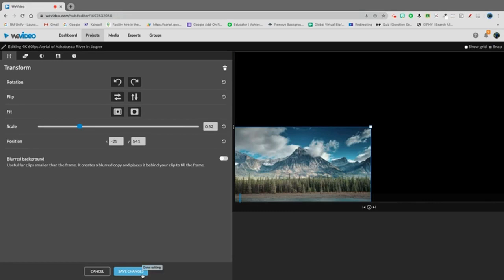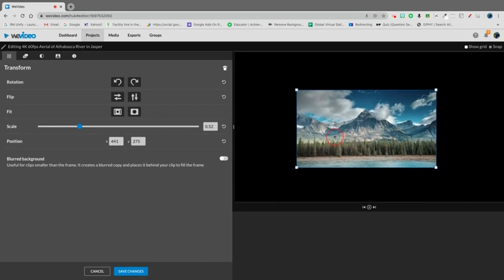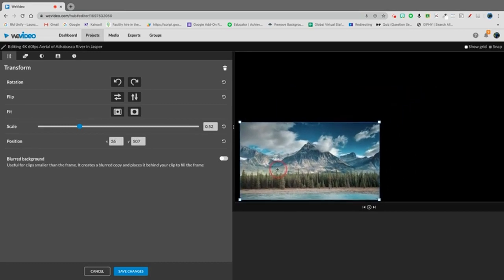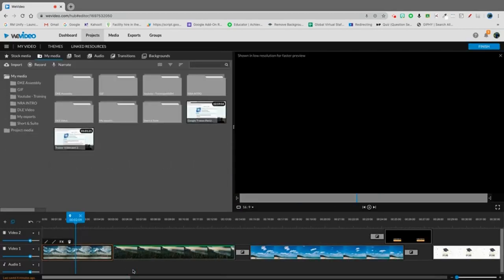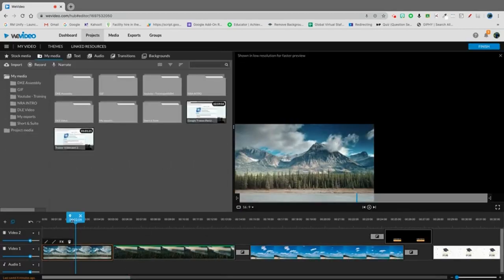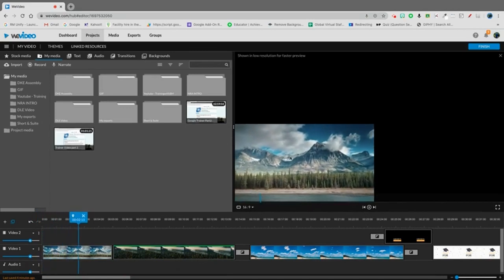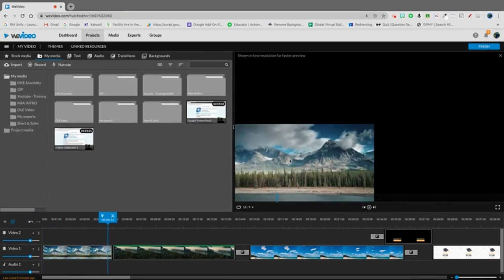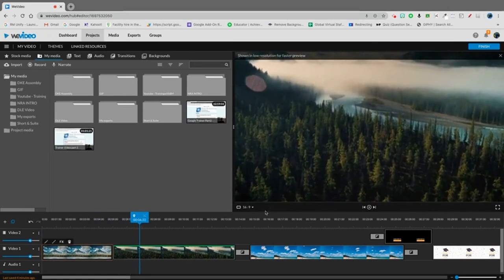But maybe you'd like to move your clip around somewhere else. Maybe you'd like it in the middle. That's fine. You can just move it to the middle just like this. So you can still drag it around even after you've moved it into position. Whenever you're happy, click Save Changes, and you'll now see from the preview window that my clip now only appears in this bottom left-hand corner, whereas the next clip will show in the whole screen. So you can see just how I've done that really easily.